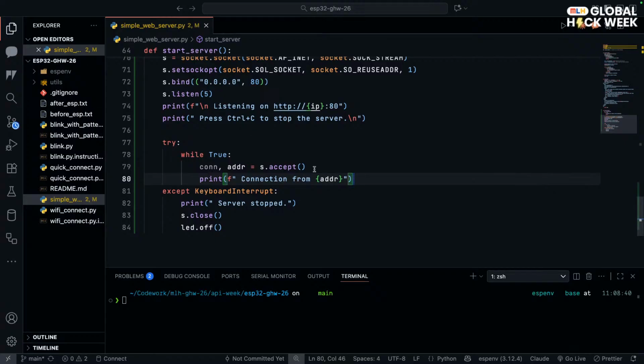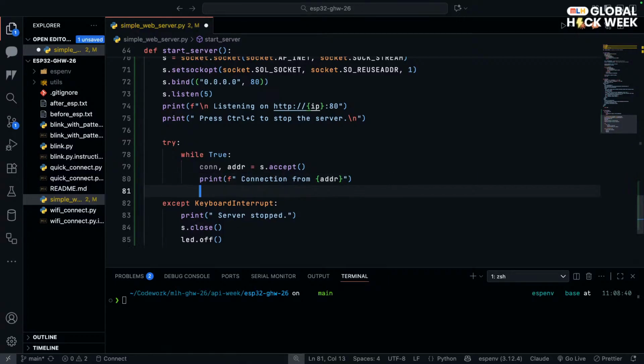From the ESP32's perspective, the socket is accepting connections and it has received an input. And we are just printing out where we received it from, the address of the sender.